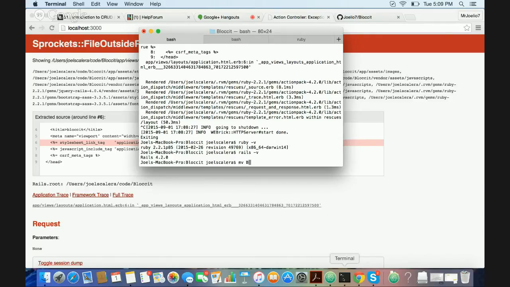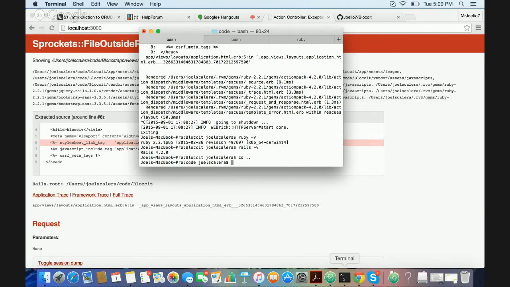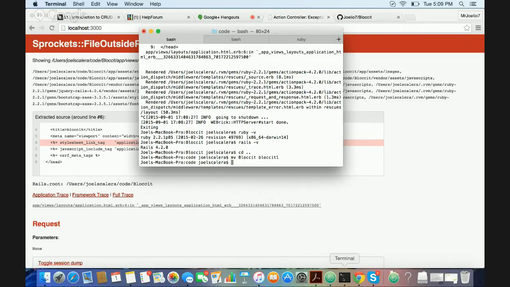Go back out of the directory, and then mv, and then the capital blockit, and then just do like lowercase blockit1. cd into that, and then run the server.